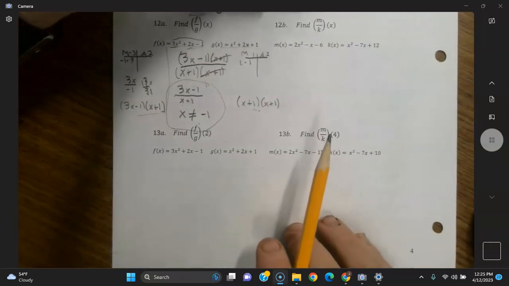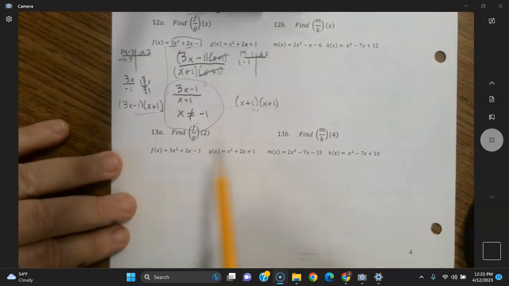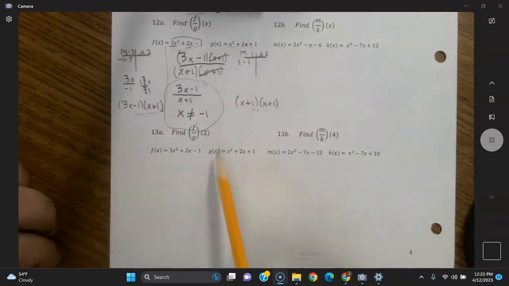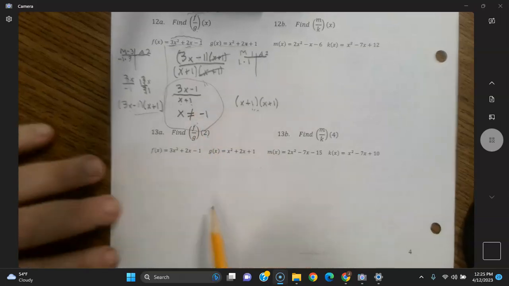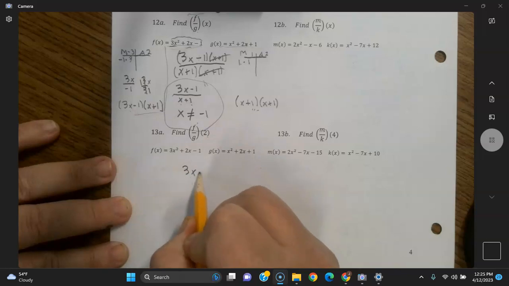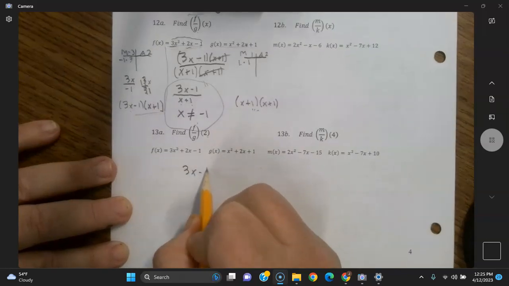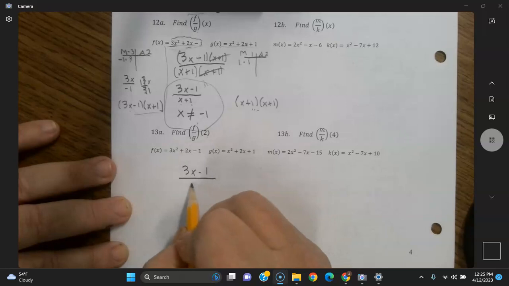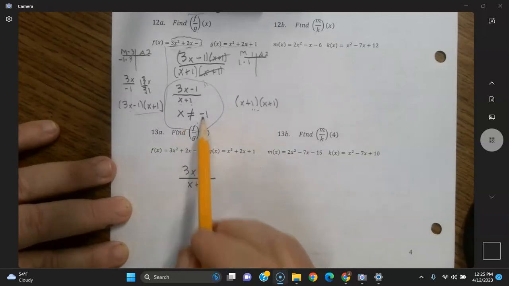I'm going to come down here, do one more. And actually, it's the same one. The only thing we did in this case is we put a 2 in. So I'm going to just go to this answer right here. I would like you to redo the problem, okay? I'm going to look for that. Okay, now we're not using -1, so we're okay.